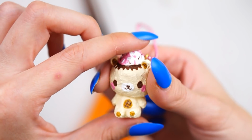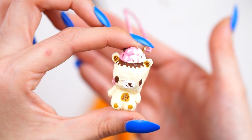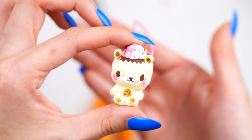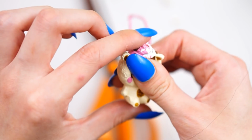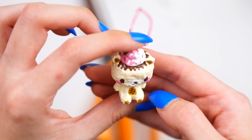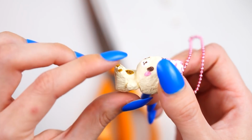Look at that. Usually when you get little squishies, the rising kind of changes. They're really dense and slow, but this guy is super soft and super, super slow. Oh my goodness, I'm so happy. I feel like I just said slow then. Usually they're really dense and really fast rising. That's what I meant to say. But yeah, I'm really, really happy with this, even more so now that it's really slow rising as well.